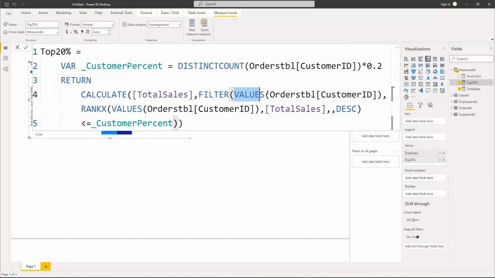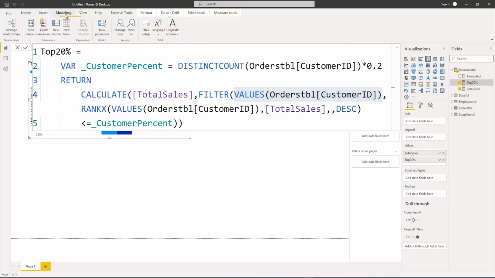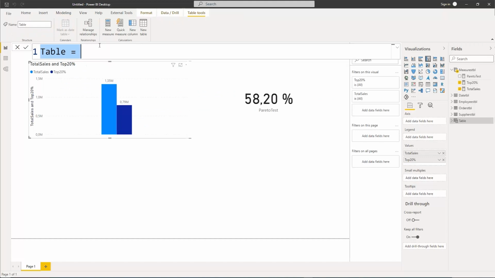Now let's actually do this visually by simply applying this and doing this step by step. If I go to this option here, the values orders TBL custom ID, I can copy this and let's create a table. If I go under modeling, I can say I'd like to create a new table using a DAX expression. I can do that if I click this option, and call this, let's call it test equal to. I will remove this later on, but for now, let's do it this way.